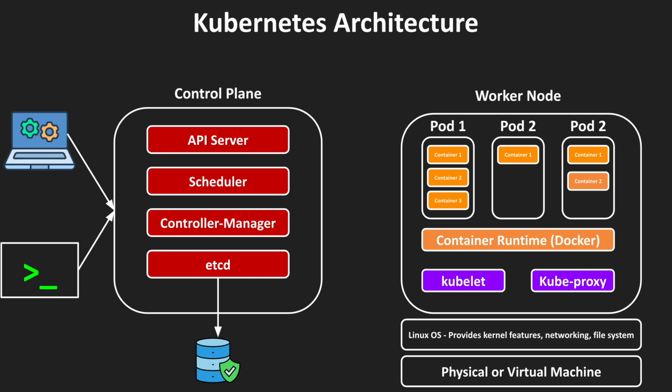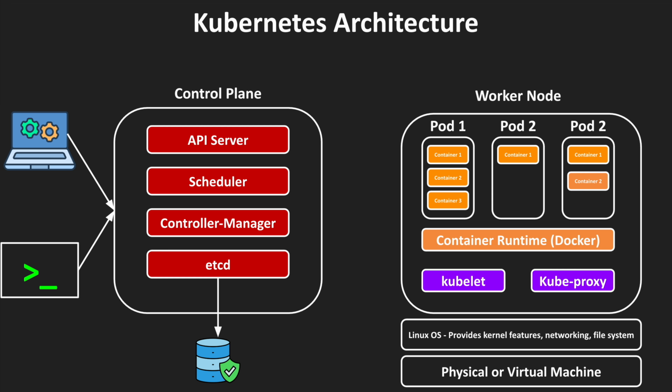So to sum up what we have: we have a UI, we have a command line, and we have two main nodes, the control plane and the worker node. In one cluster we may have several nodes, and we may have several control planes, and this is how exactly they run in the worker node containers.